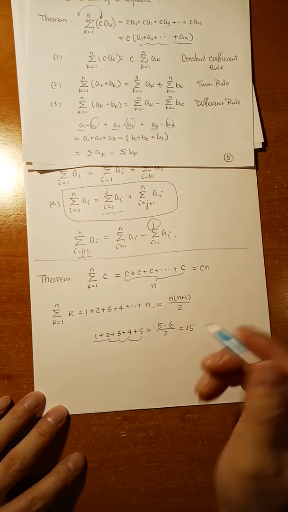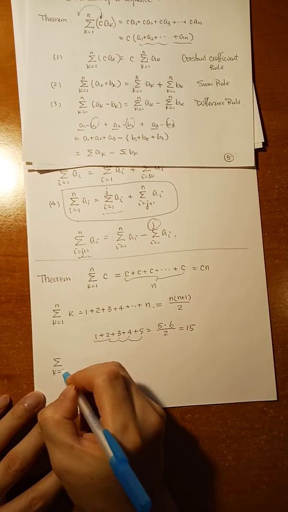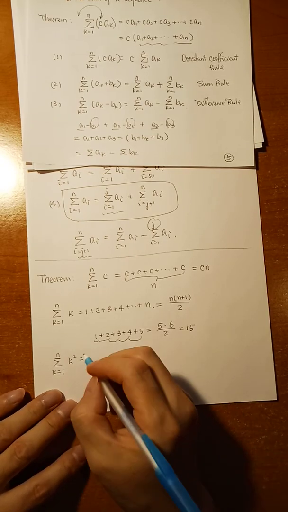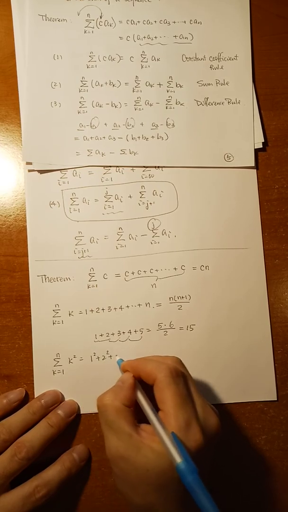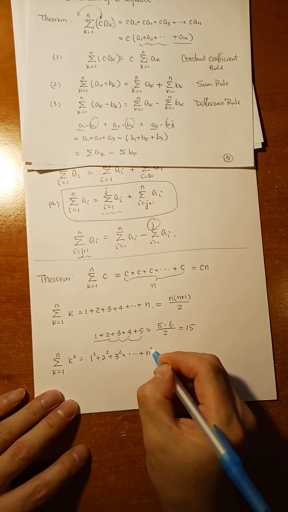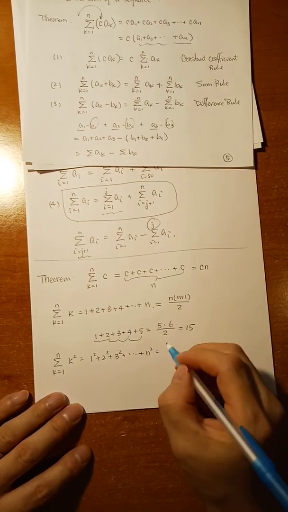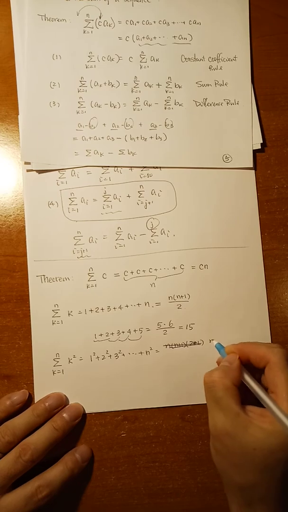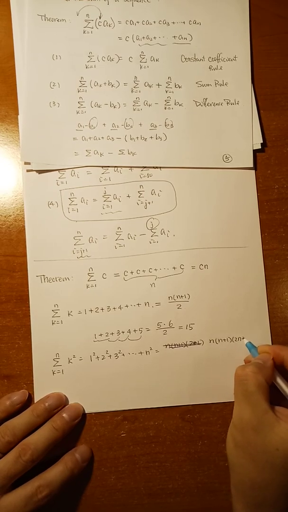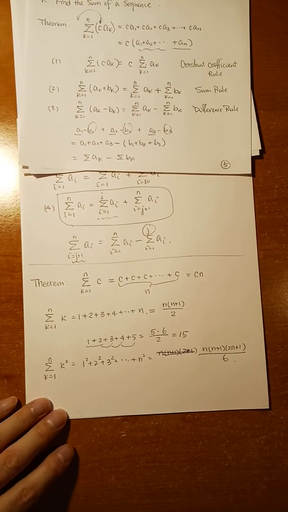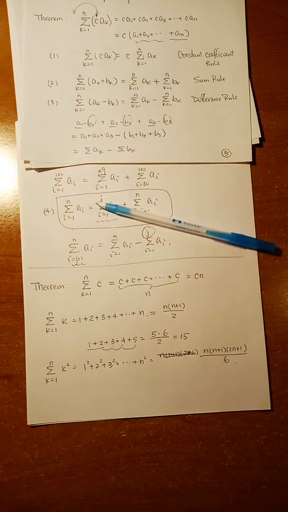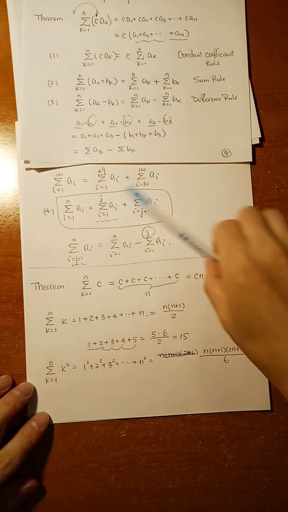This is also a very special sequence. And the next special sequence, the sum from k = 1 to n of k squared. It is 1 squared, 2 squared, 3 squared, up to n squared. The formula is n times n + 1 times 2n + 1, over 6. Okay, the video will stop soon. I will stop this video and continue in the next video.